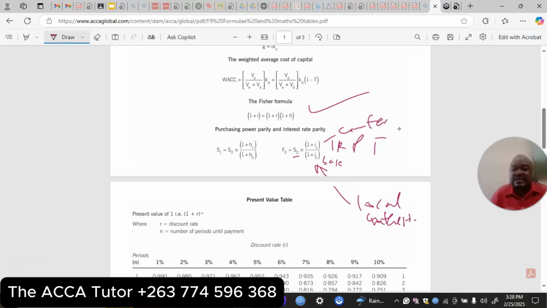The denominator is the local interest rate, and that one should be the foreign country interest rate, right? But now, when it comes to this one, sometimes the examiner is not going to be very predictable. You might be given a scenario that doesn't give you any hints on where you are, and you just have to make use of the quotation, according to the rate that is given, to decide which one is the denominator of the rate. That's the one you're going to put on this.